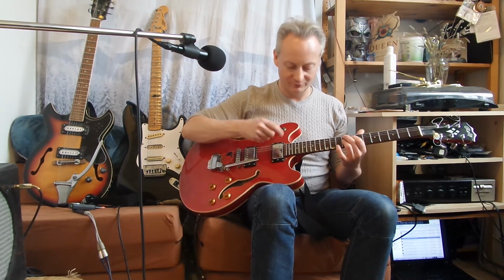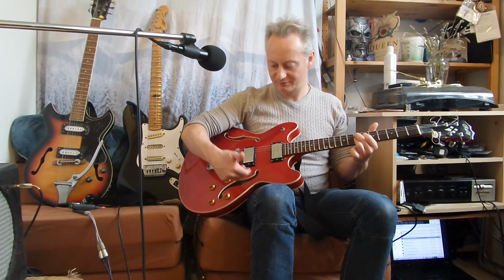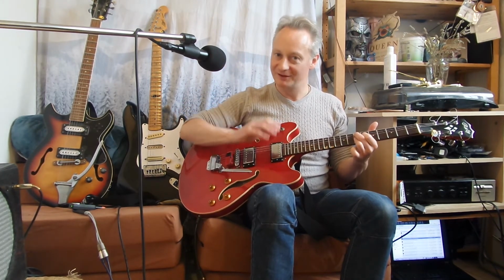Something else this can do, I can whack it, and it's back in tune at the end of it. Even more amazing for a Bigsby, I challenge you to see a Bigsby doing this. Plucking the thing up, it's still in tune. It's a miracle! It's not a Bigsby, that's why.